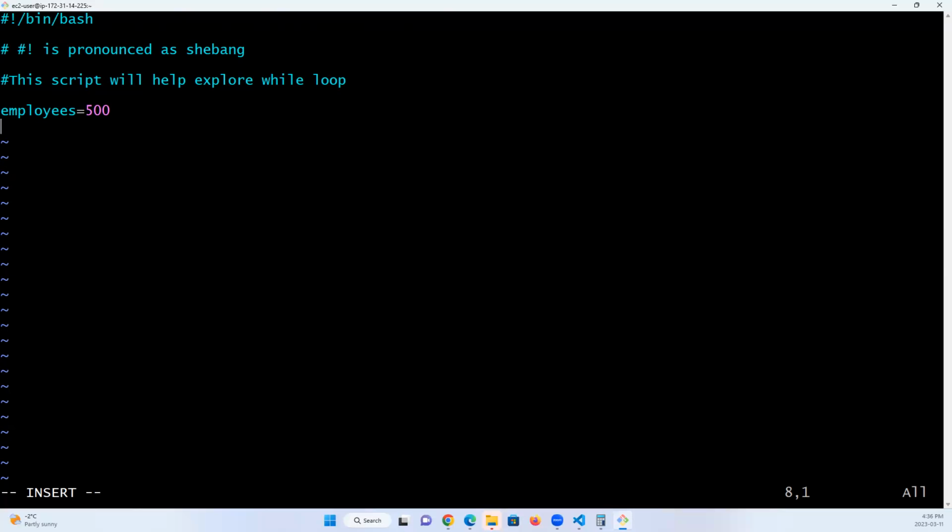Now, while that condition, what's the condition? The condition is that employees, with a dollar sign, you need to call the variable, otherwise it won't work.